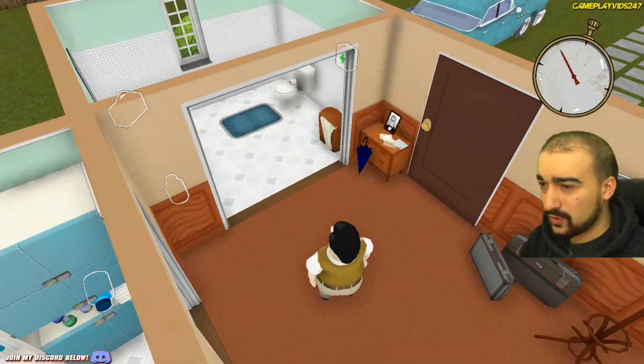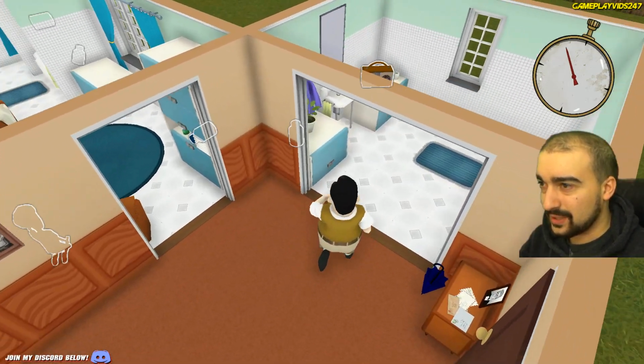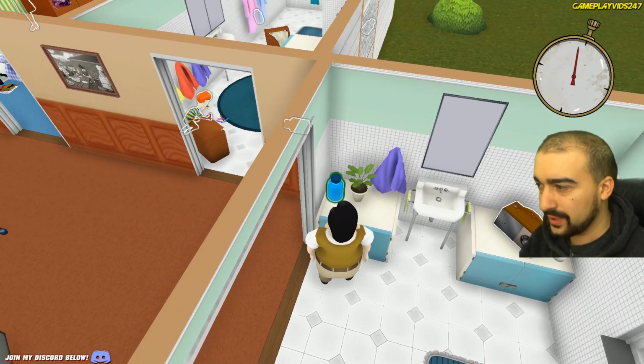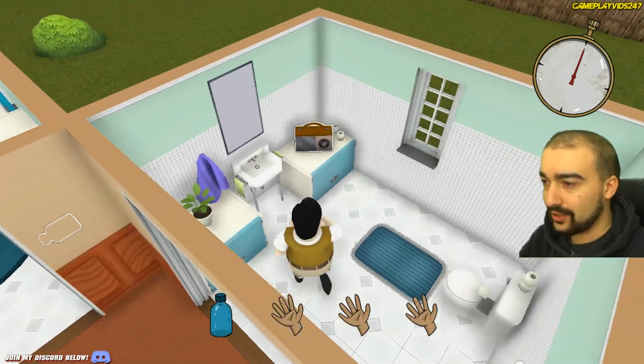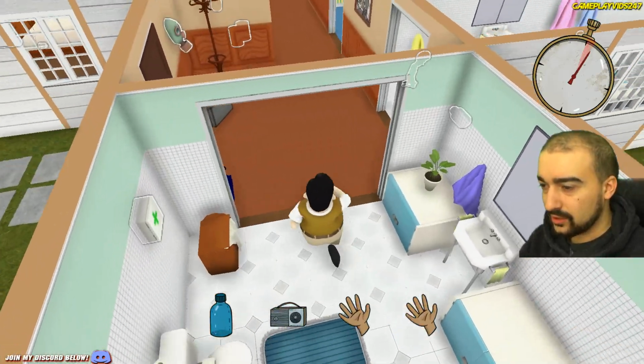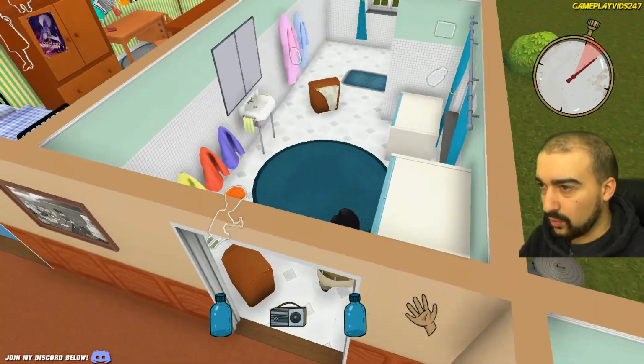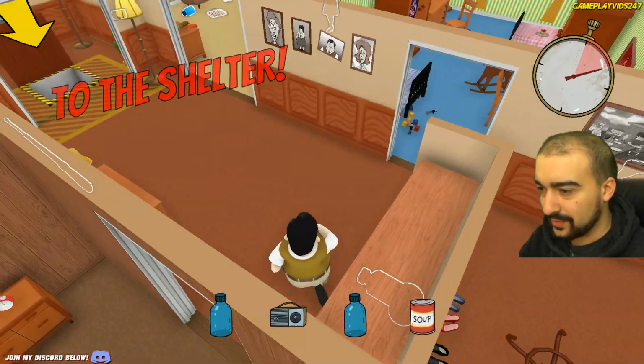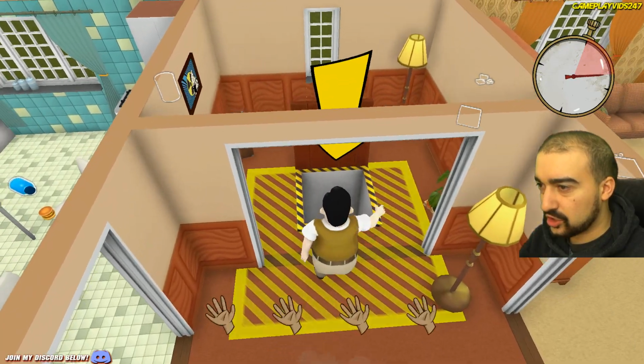What do I need to grab straight away? I reckon I'll grab drink straight away. So we'll grab drinks, so water. And the radio. We definitely need the radio. I've got the radio, okay? So I have water, radio, another water bottle. I'm not going to worry about Timmy for now, whatever his name is. I think it's Timmy, isn't it? Pretty sure his name's Timmy. Let's chuck everything into the shelter.